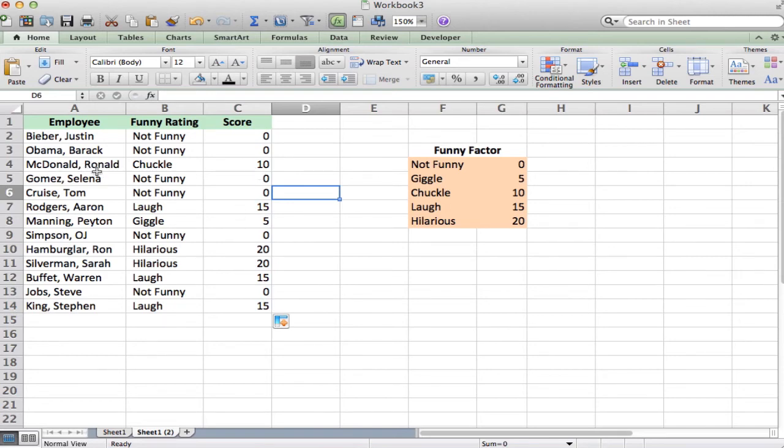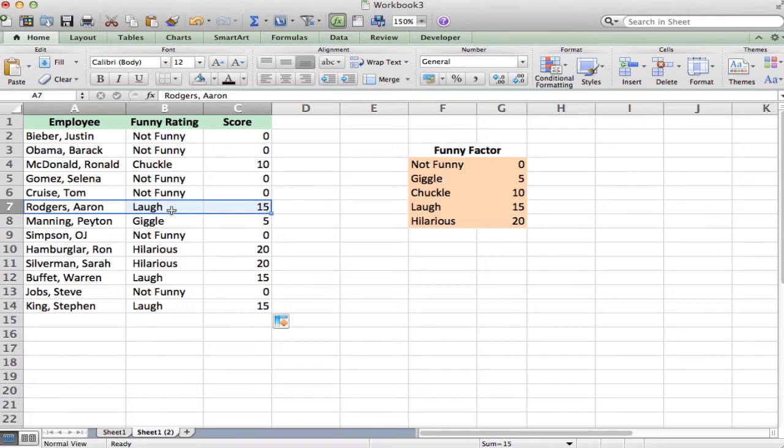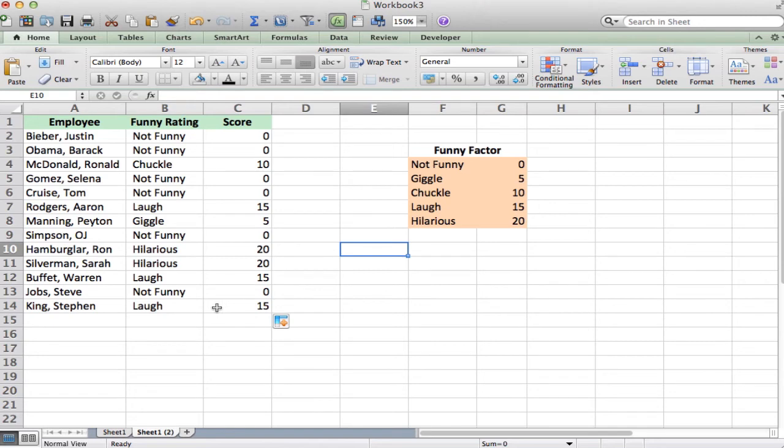Ronald McDonald has a funny rating of a chuckle, so he has a score of a 10, and that seems to match up over here. Aaron Rodgers, apparently from the commercials he's in, we've given him a funny rating of a laugh, so that corresponds. So it all looks like it worked correctly.